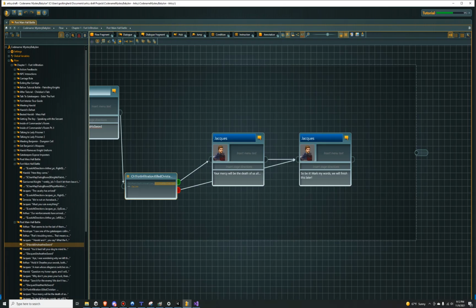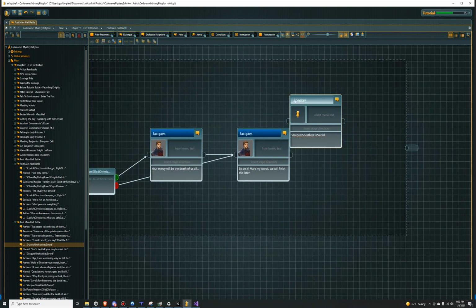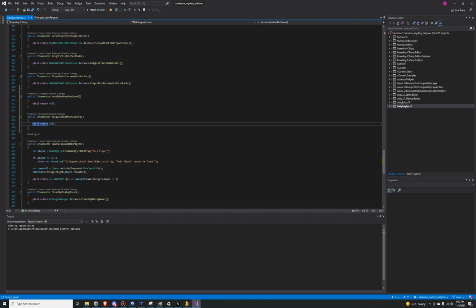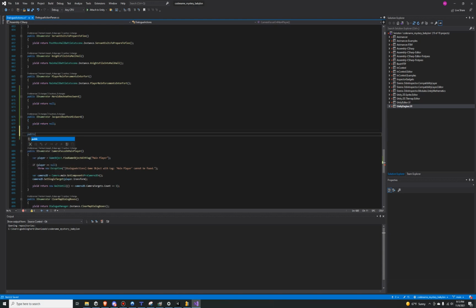Harold sheathes his sword. Okay. If you're lazy, you can really just copy this one and then paste it up here. Change this to Harold. And of course, you gotta add it to dialogue actions. I swear, if you know a better way to do this, rather than having to define a function every single time, please tell me, because by the end of the game, this script is gonna be huge.